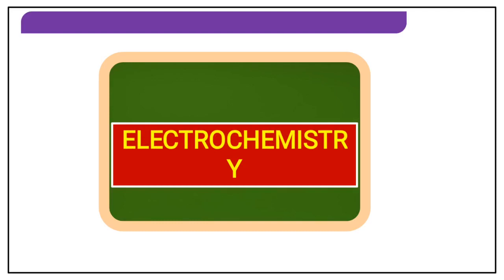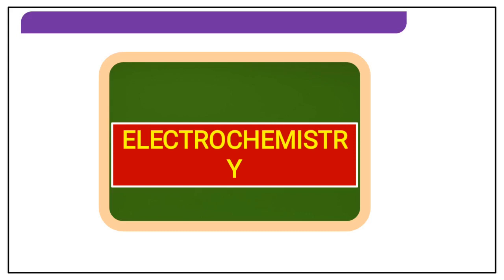So we know that we are already discussing electrochemistry. In the last class we completed the meaning of conductors, insulators, semiconductors and superconductors, and also electrolytic conductors and metallic conductors. In today's session, I would like to discuss some of the definitions with formulas.